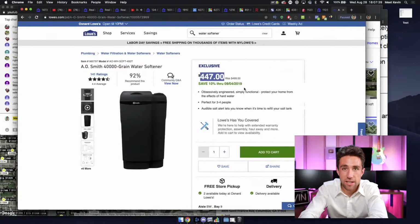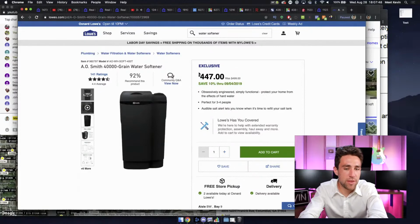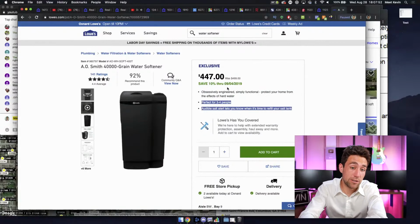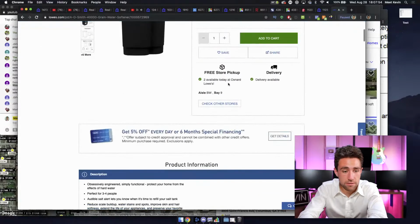But yeah, I like this. To me, it's fine. You know, it doesn't have to be so crazy expensive. If the water softener loop's already there, you can always replace it again in the future when you need to. Probably expect to pay $800 to $1,000 for a plumber, depending on how much work needs to be done there, assuming there's already a loop there. So there you have it, folks.